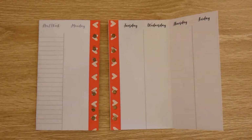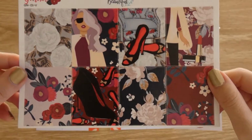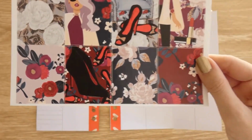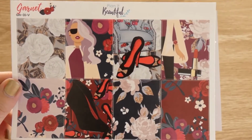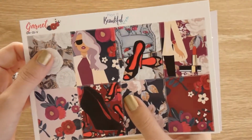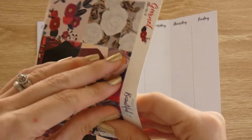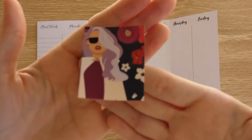Okay, so let's start with these guys down the side. So how are we gonna do this for boxes? So I need two for the weekend. Ooh. I think I might do those two because they look most alike. I've got one, two, three, four. Two, three. So one of them has to be... I'll do her. I'm going to do her down here instead of the normal quote box.